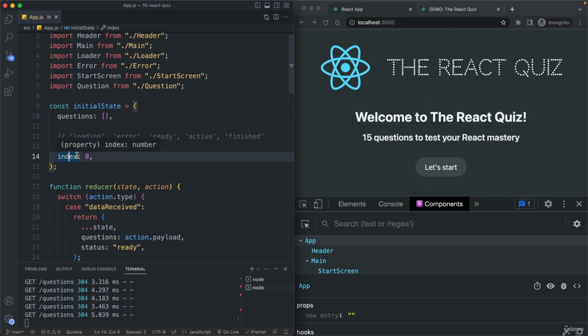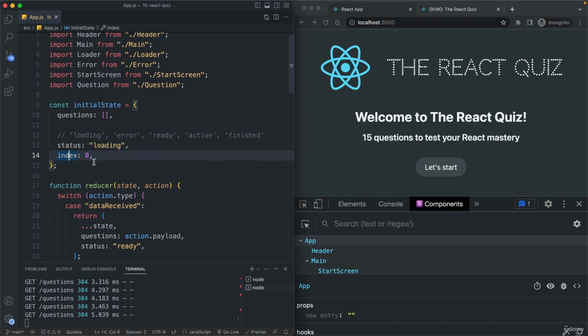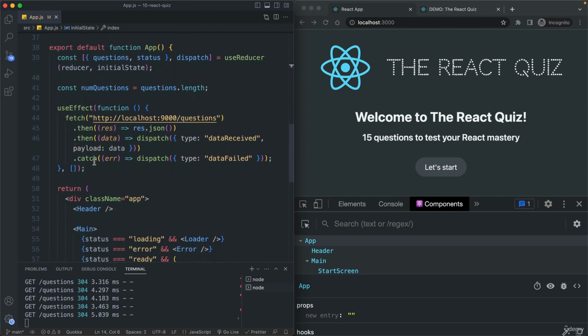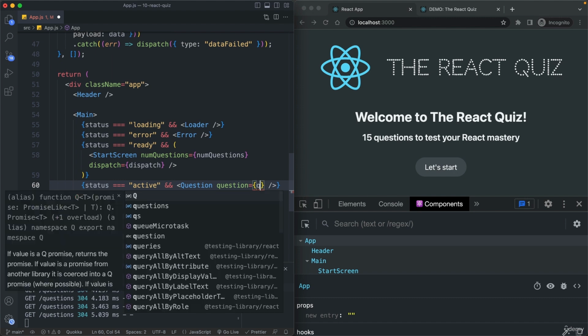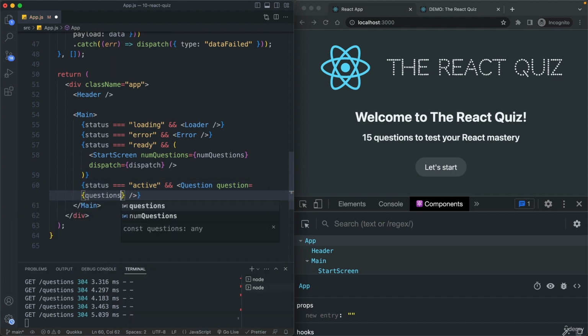But anyway, let's now take this index to pass in the right question object into our question component. So this component will of course need access to that current question. And as we just said, that will be questions, so the array at the current position, which is index.